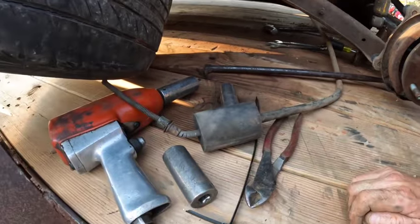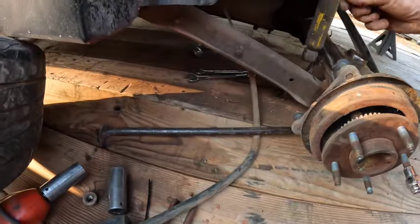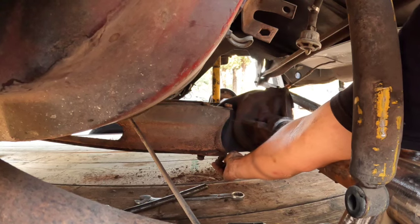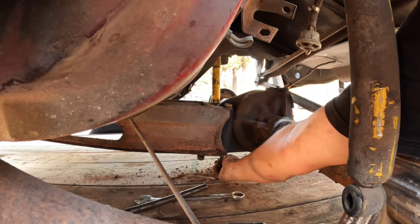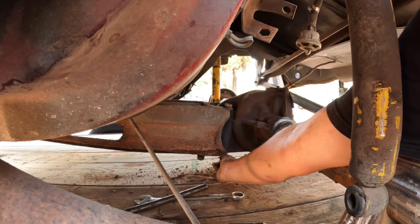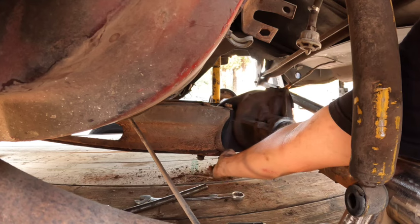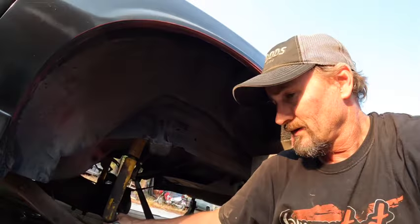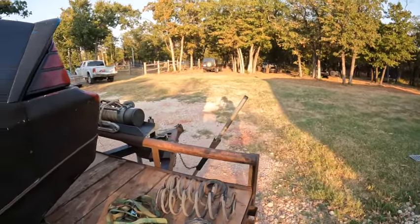All right, we had another big nut laying around here somewhere. Oop, I see it. This washer, and that doodad right there. Okay, so that thing is bolted back in there. So now we can put springs in it. Might have to take my truck up to the trailer because my floor jack is holding that down. So I'm going to do that real quick. That way we can put the jack under the rear end, jack it up, put the tires back on, and maybe unload this thing.